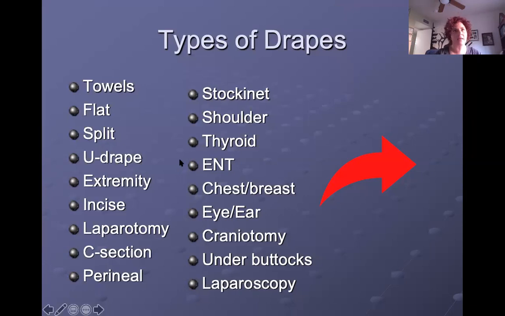Towels are just going to be like your kitchen towels that you see. There are typically two types. There are the dark bluish ones that are almost the color of the slide that you see here, which come packaged from a manufacturer and are disposable. So those are single-use items. You throw them away after your case.